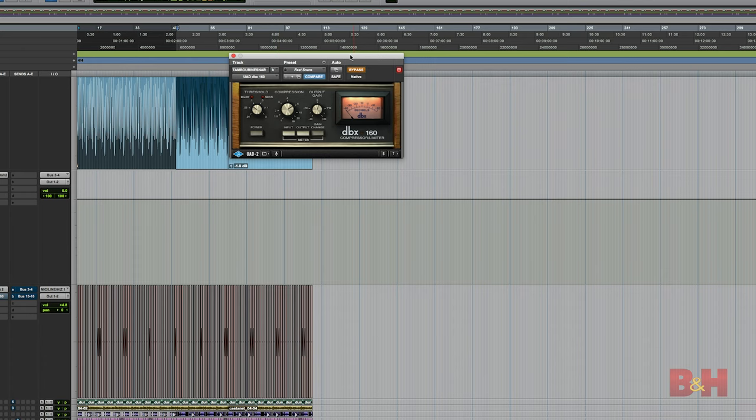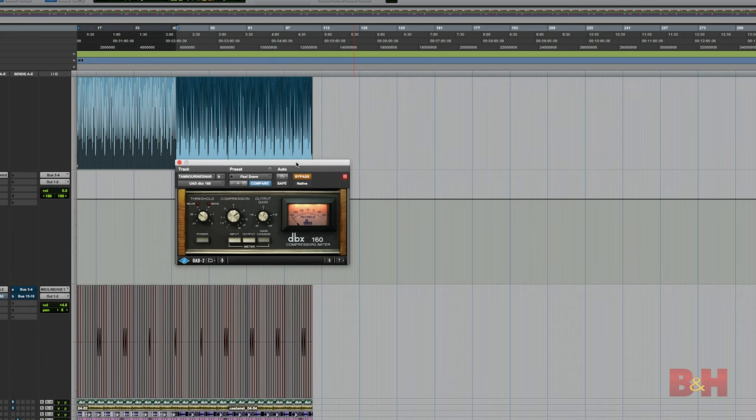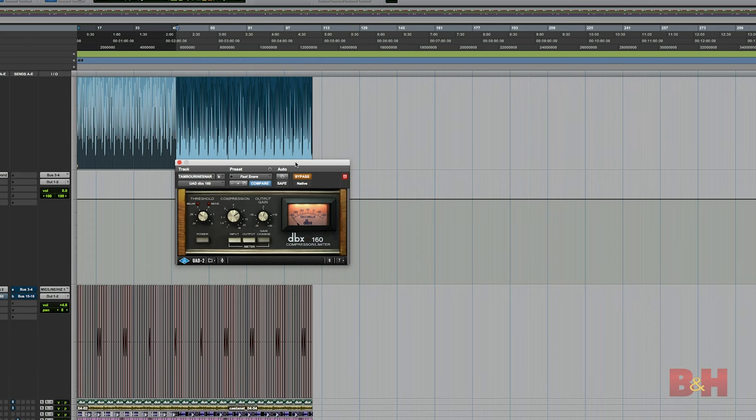Anyway, here's a DBX 160. All the plugins I'm using for the most part are Universal Audio plugins because I have an Apollo. And the 160 is a great plugin for very snappy sounds with the transients. I'm using this really mostly just because I wanted to bring out the attack of the tambourine, because without it, it sounds kind of flat. Like, here's the tambourine. Just listen to it for a second. Right? It's like one sound.